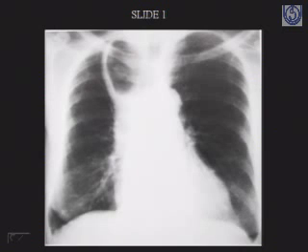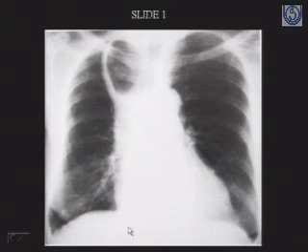See, again I'm repeating, whenever you see a skiagram, you always follow the ABCD approach. See the airway, bones, cardiac, diaphragm. In this case, what we are seeing is this widening of the mediastinum. Alright. Now your next question in your mind should be, why should we get widening of the mediastinum? What are the conditions, structures which can cause widening of the mediastinum?